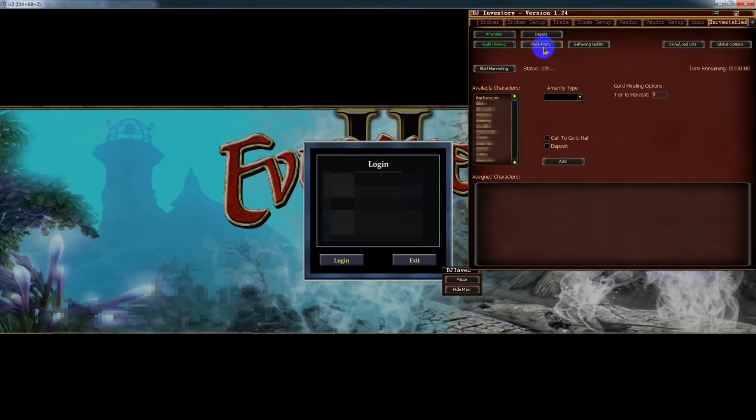The next one is the Pack Pony, which is obtained by completing a long harvesting quest line in the Isle of Mara. When you click on the button, it allows you to select what tier you want to harvest. And the last button is the Gathering Goblin, which when you click on it, does the same thing as the previous two. You get to select what tier you want, and it's obtained by the Trade Scale Prestige AA. Over here we have the Save and Load List option, which allows you to save the assigned characters lists and then load them up quickly for future use.